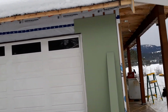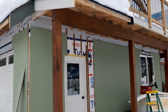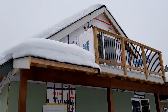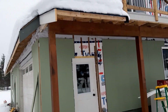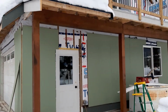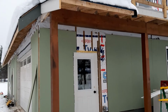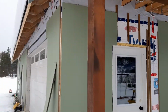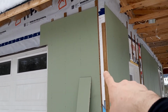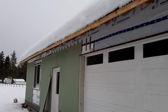I'll just give you a quick walk around the shop. Yeah, so a few holes to patch up. I got the gable ends to do. And I'm hoping to get all of the boards downstairs done next week, and then I'll do the gable end stuff after that. So I want to get all these little holes filled in. And then if I get really ambitious, I'll maybe even get the corner pieces on and get the door and window trims finished.